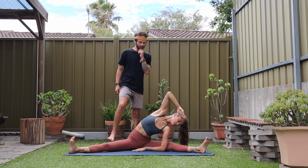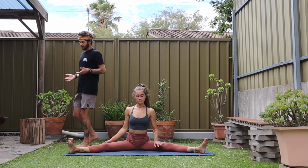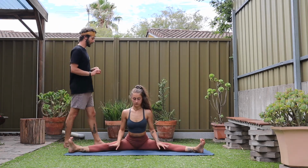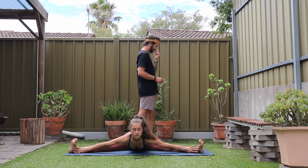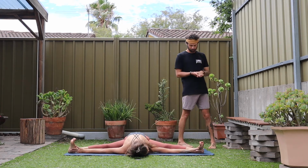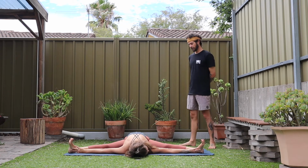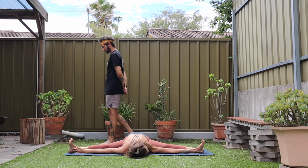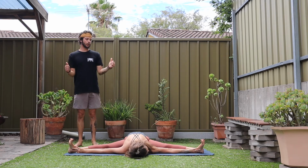Slowly start to lift back up. Use a breath in to create length. Then we start to fold forward, leading with the chest. Just a few breaths here. Make sure the toes are still spinning up.